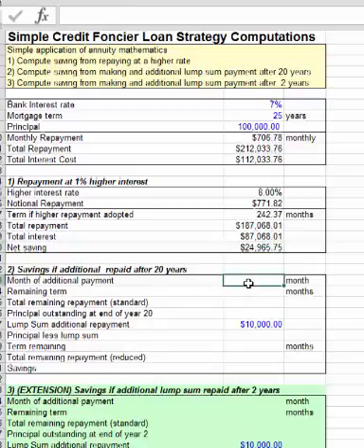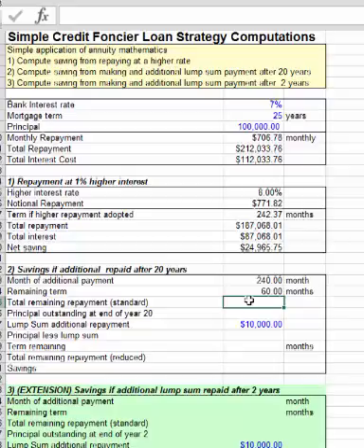What's that going to do to the cost of my loan overall? Okay, it turns out that that's very dependent on when I pay back my lump sum. Here my lump sum I'm going to assume is $10,000. For this first exercise, I'm going to say that the saving is going to happen after 20 years, and so the month of the saving is going to be 20 times 12, so it's going to be month 240. The remaining term here is going to equal the original term, which is 25 times 12, minus the month when I make my repayment. So I have still 60 months to go.